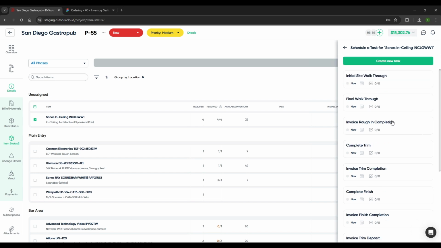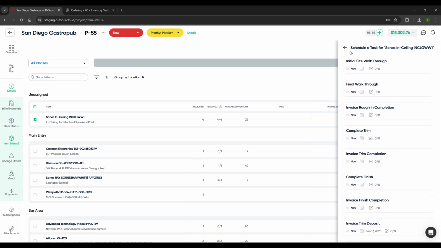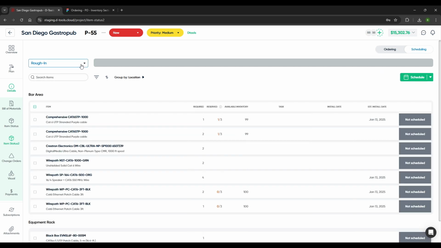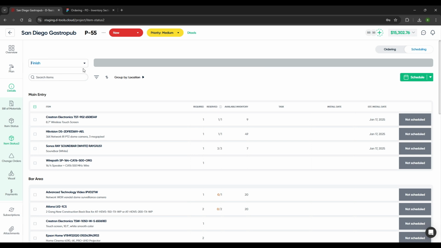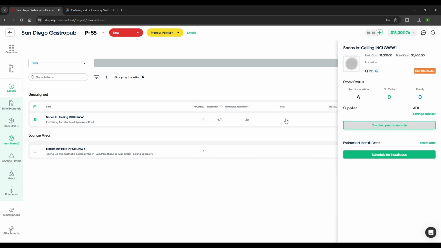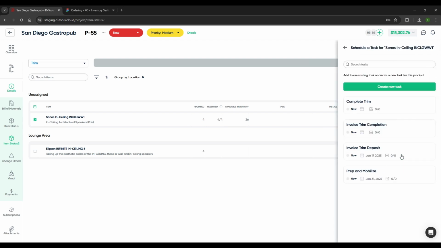Another neat feature here, it shows you all the tasks. If you do have it broken out by phase, that'll be on the finish or on the trim. On the trim, if this particular Sonos in ceiling is on my trim, and then as I quick filter to that trim phase, it will also do so for my task.